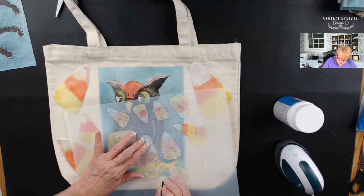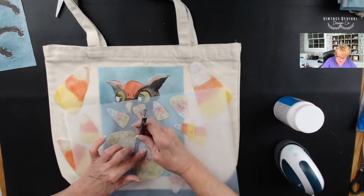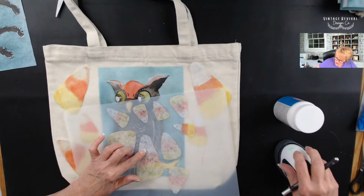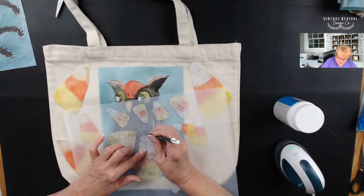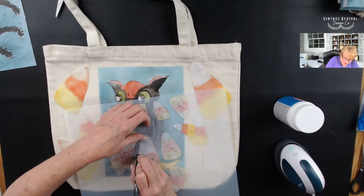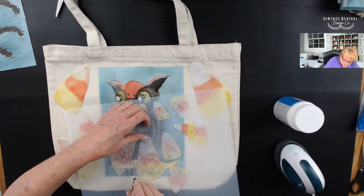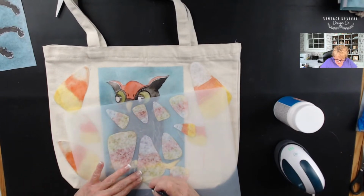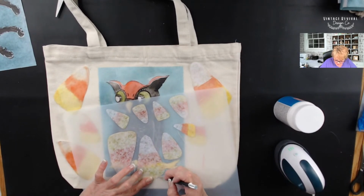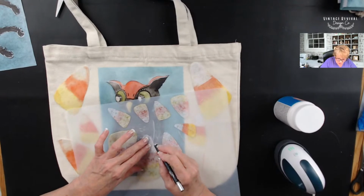You can also do the back side. So you could do both sides of your tote bag. You're going to want to make sure that you have some protection on the back side, like parchment paper or something like that, so you don't glue it to your table or something. Okay, I'm going to cut this one out. I know this isn't very exciting to watch people cut out candy corn, but it is necessary, or I will have a glue mess.